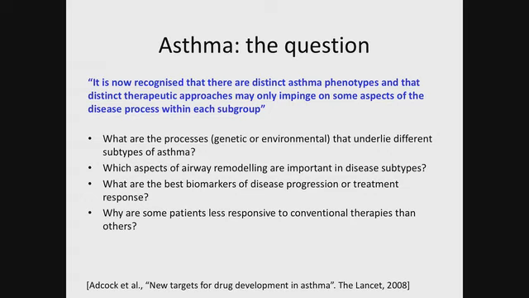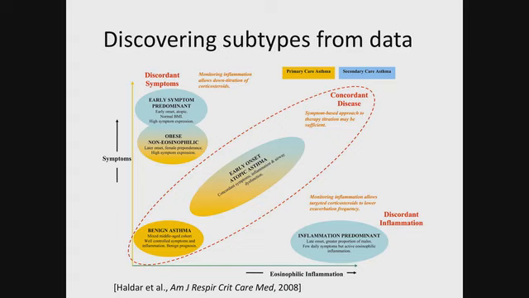And in this paper from the American Journal of Respiratory Critical Care Medicine, which, by the way, has a huge number of citations now, it's sort of a prototypical example of subtyping. That's why I'm going through it. They started to answer that question using a data-driven approach for asthma. And what I'm showing you here is the punchline. This is the main result, the main figure of the paper.